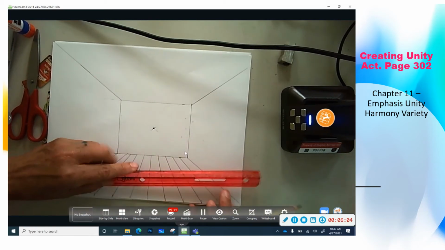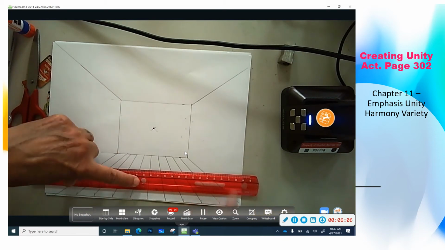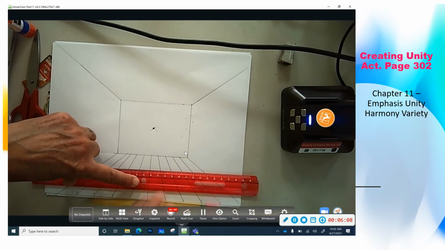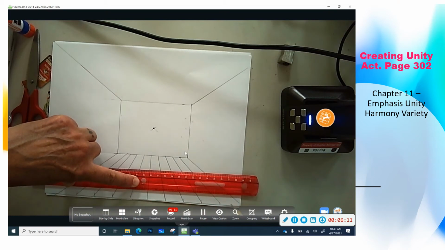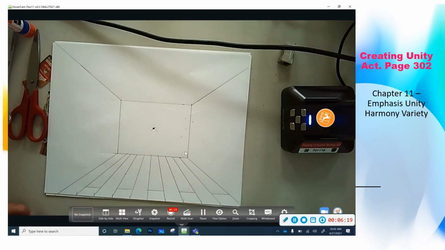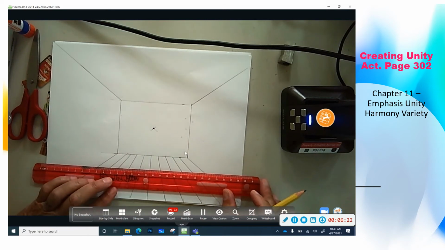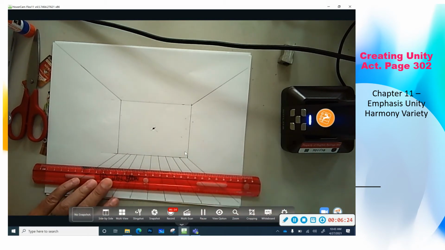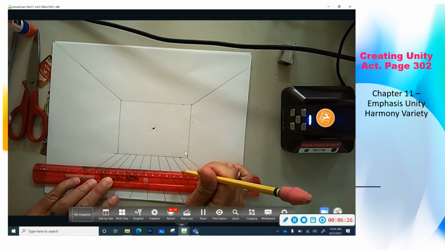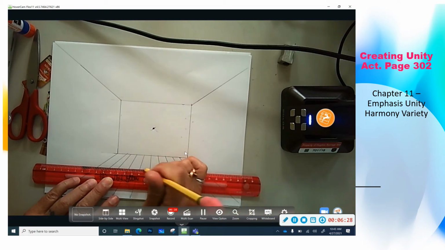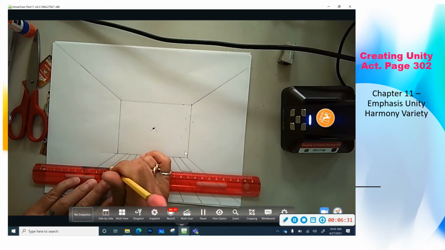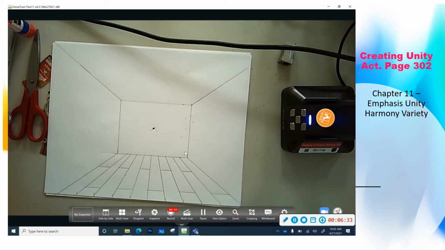I'm going to lay my ruler down. I want to make sure that it is parallel to the bottom of my paper, and I'm going to go every other one. Skip a plank, skip a plank, skip a plank, like that. Then I'm just going to put my ruler up on this one, line it up with the line I already made, and then offset it. This would be like an alternating rhythm that we've already discussed in class, and you have something that looks like that. So your planks are offset.